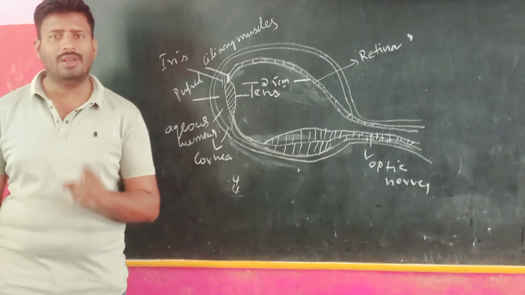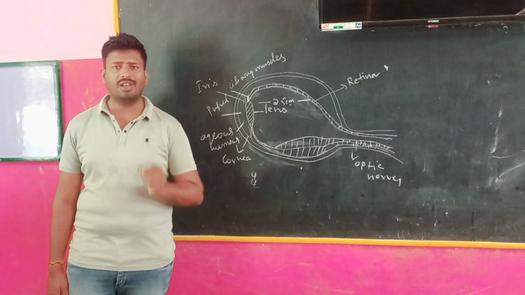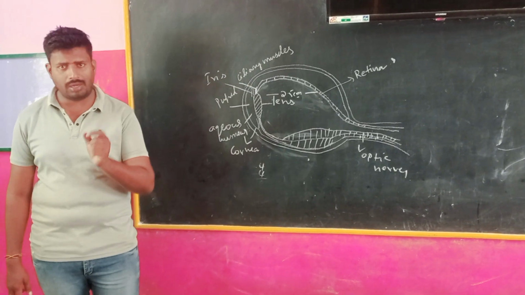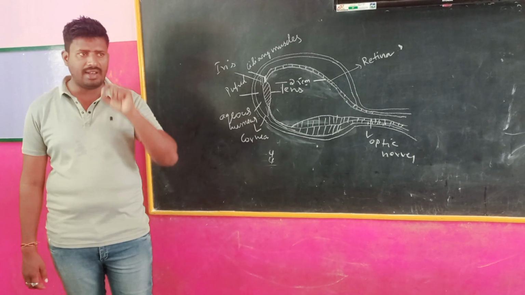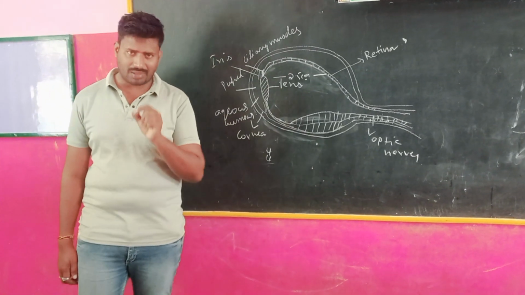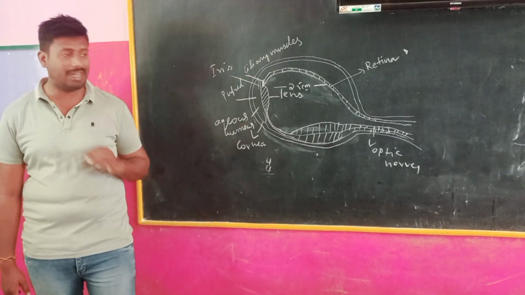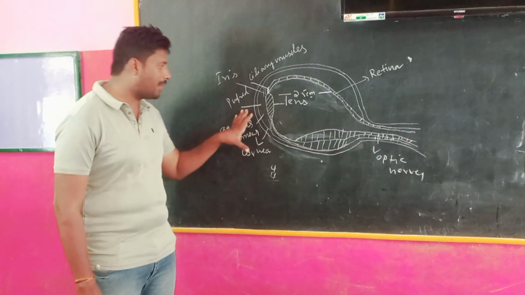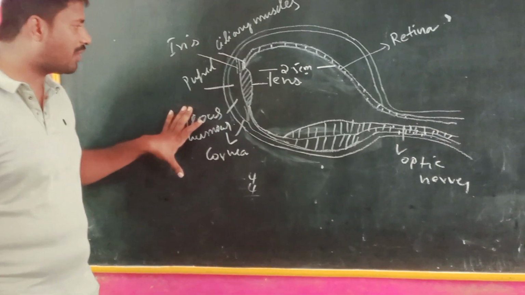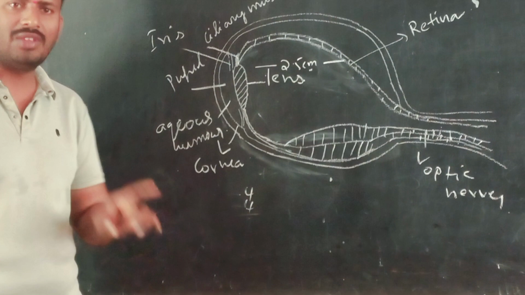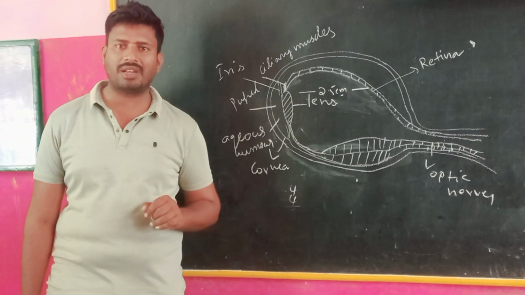In the human eye, we have a convex lens. These convex lenses always form a real, inverted, and diminished image, and these are present as the eye lens. Our eye lens is nothing but a convex lens. Convex lenses are nothing but converging lenses, what we have studied in our previous classes. Behind this convex lens and between the aqueous humor and the convex lens, there is a muscular diaphragm, and the muscular diaphragm is nothing but the iris.